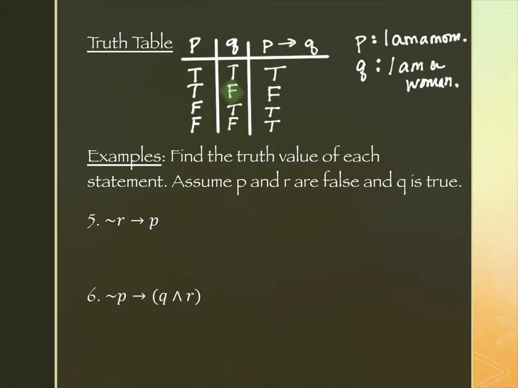Okay? So we're going to do some of the same things that we did in the last section where we're finding truth values and we're creating truth tables for some statements that we were given. So anytime you see the statement that says truth value, it means that this is a one-line truth table because they're telling you some of the pieces of information. They're telling you in this one that P and R are false and Q is true.